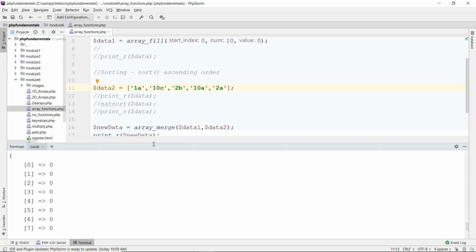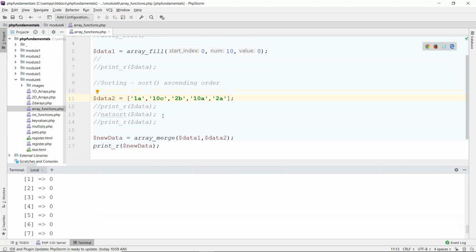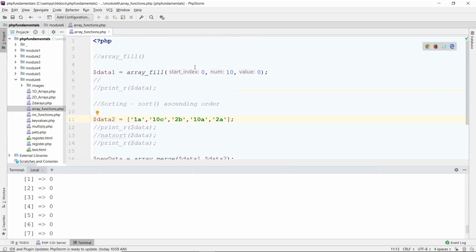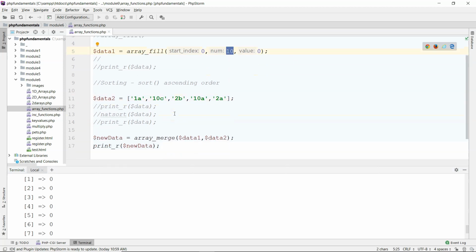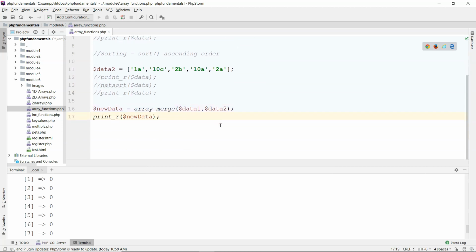If you don't have this function built in, you have to manually loop through the array here, 1 to n, and 10 in this case, and then add that to the new element here, and then loop to this one here, add them all together. So it saves you some lines of code. Pretty cool. Now the next thing is, what if you want to add some data to the current array?